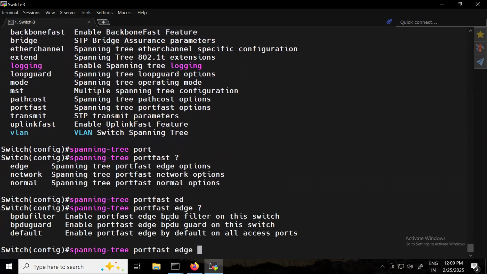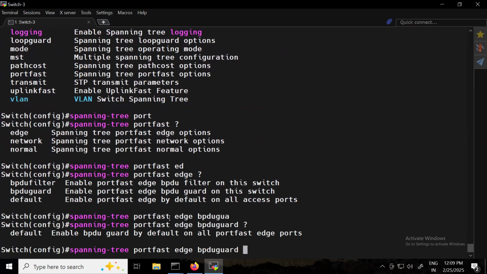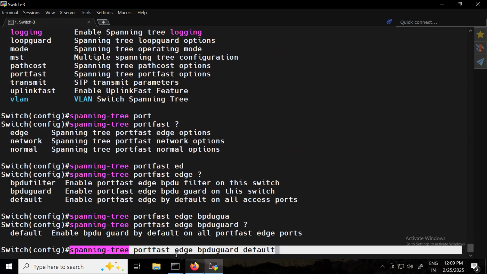Now we have BPDU guard, right? So instead of that command, note down this command for global mode: spanning-tree portfast edge bpduguard default. This is the command for global.